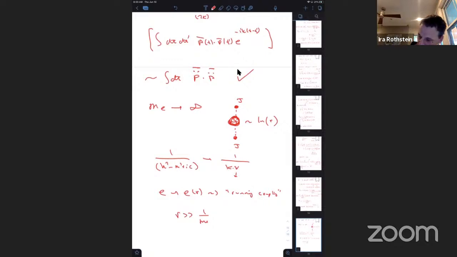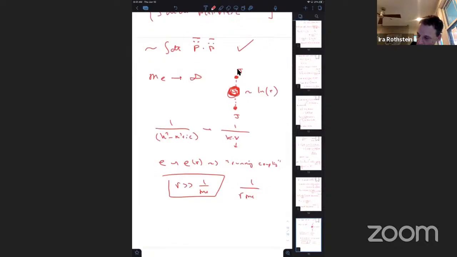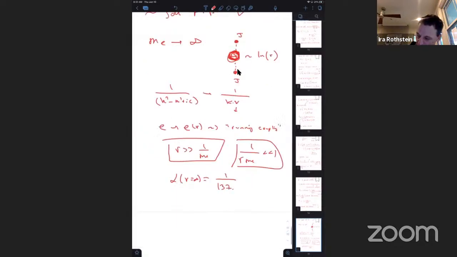because at these long distances, any effect of a massive particle is going to be suppressed by the mass, right? So the corrections will be down by R m_e. So in any classical problem, all those quantum corrections just get absorbed into defining alpha at infinity, at r equal to infinity, essentially, which is 1 over 137, right? If you start to probe distances on the order of the electron mass, then these will be corrected by logs of r, right? But these guys are going to be down by R m_e.